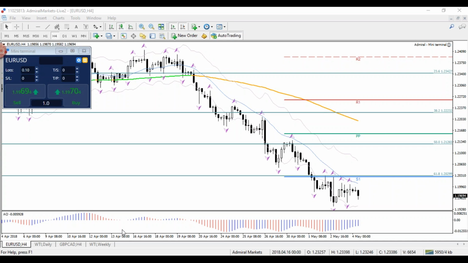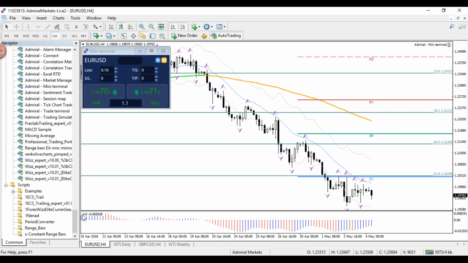So how do you get the pivot point, first of all? One of the ways you can get a pivot point is by using Admiral Markets pivot point from the MetaTrader Supreme Edition. It is both valid for MT4 and MT5. The Supreme Edition, or SE is the abbreviation, has pivot points as one of the indicators that is added. All you need to do is download it for free.